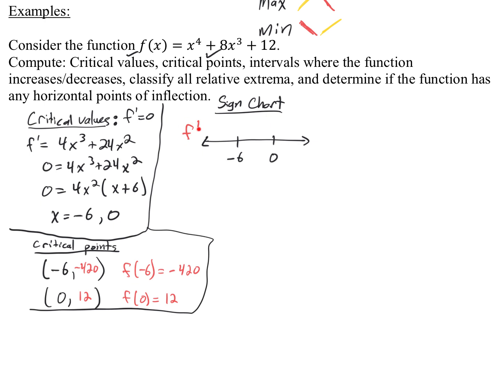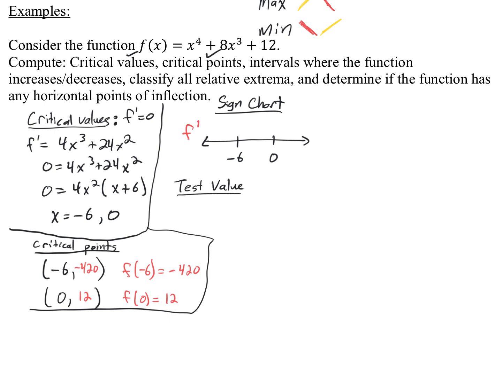Okay, so we've labeled this. We're going to be thinking about the first derivative. What we are trying to capture in the sign chart is: is my first derivative positive or negative? Because remember, if we have a negative followed by a positive, you're looking at a minimum. If you have a positive followed by a negative, then you're looking at a maximum. So where is my first derivative positive? Where is it negative in these three areas? How do we determine that? Well, the way we determine it is you have to test values.